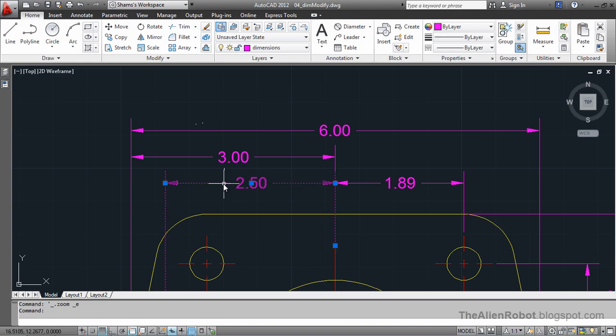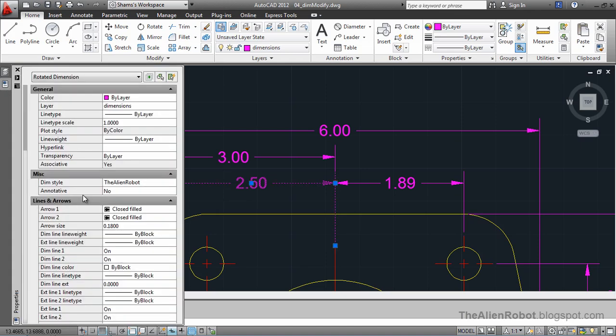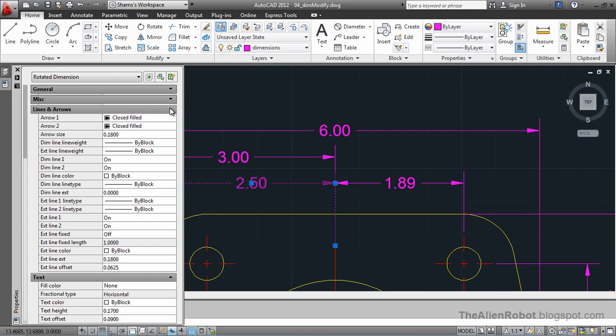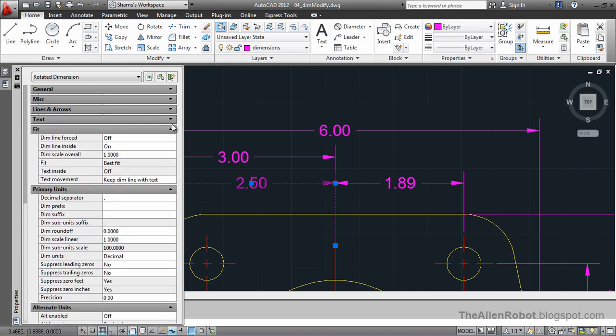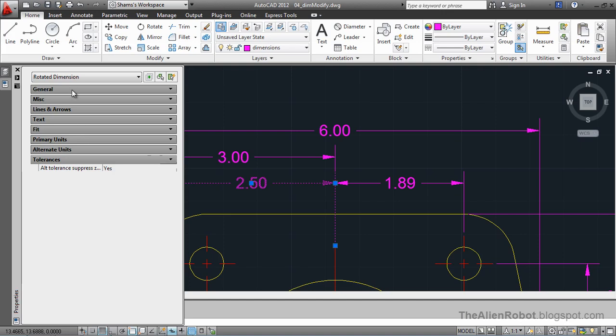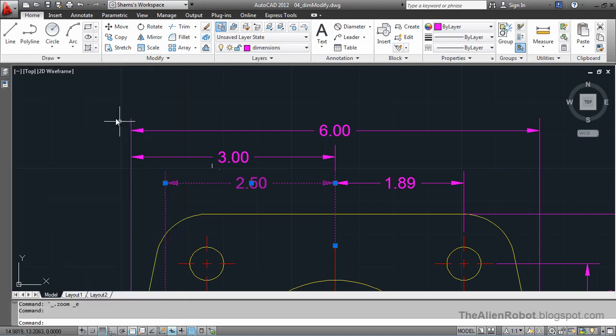Let's first of all select that dimension that we want to select, and here are our dimensions, and see how many properties we have here to change. If you take a look at these groups, these match the groups that we had in the style manager. That means we can change the properties that were in the style manager only on one of these dimensions.